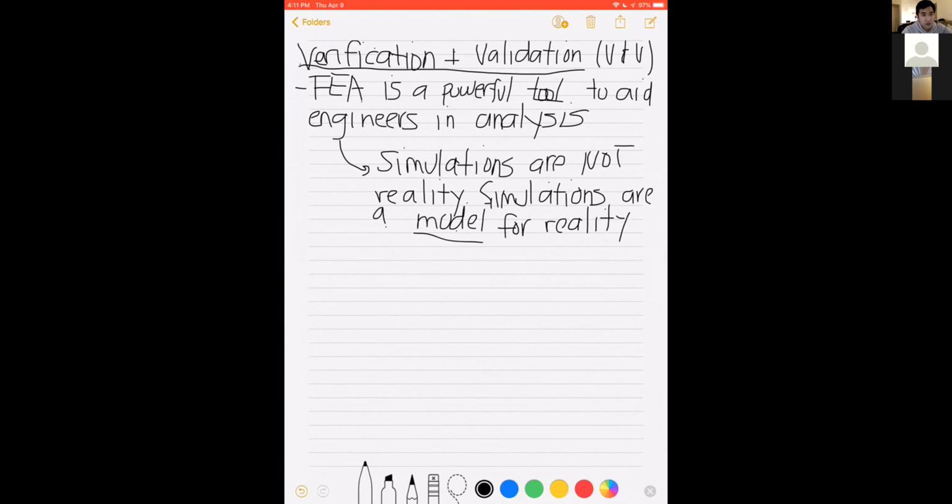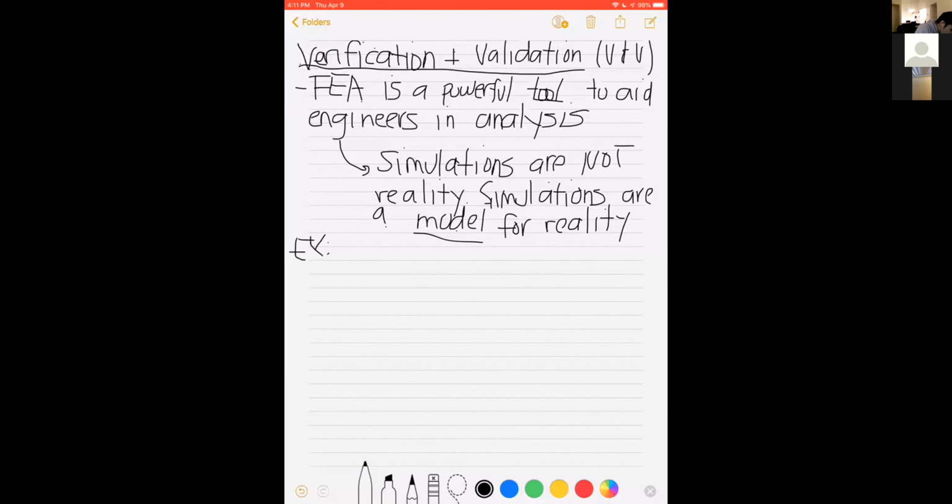So even if you have the best mesh in the world and you choose your boundary conditions as perfectly as you can, it's never going to match up exactly with reality. Ideally, we want the differences between our model and reality to be minimized, so that those two things are as close as possible. We can minimize the errors by doing proper meshing and being careful about how we assign the boundary conditions. But no matter how careful you are, a model is never going to be the same thing as reality. Let me give you an example.